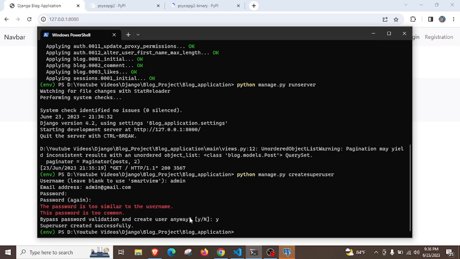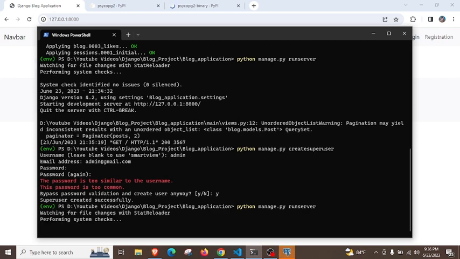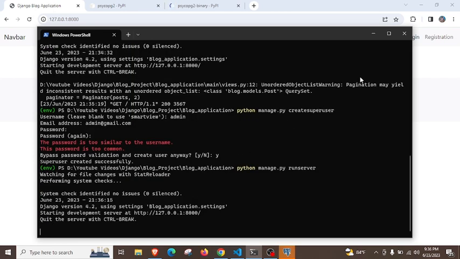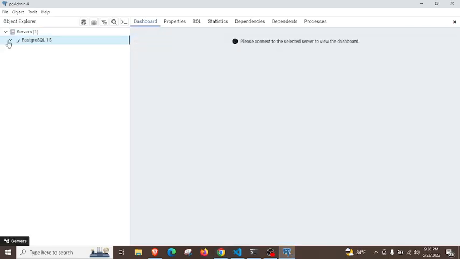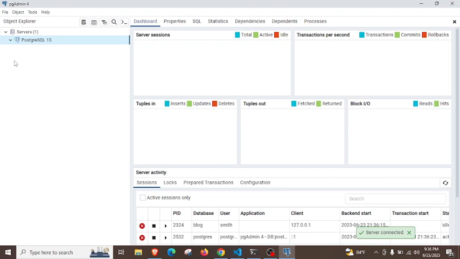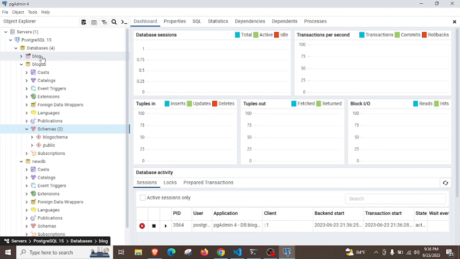Superuser created successfully. Now run the server. Okay, here you see here is our database blog.